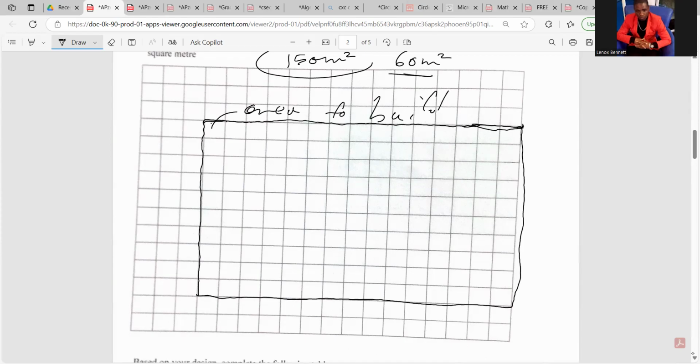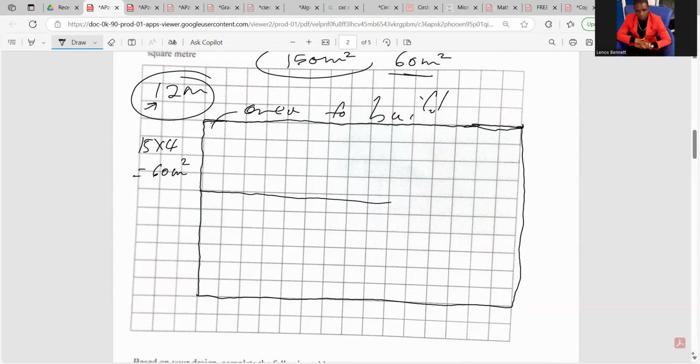The classroom now should be 60 meters square. But bear in mind, they said that the length of the container is 12 meters. So that's very important, right? So can I use 10 by 6? Because guess what? It should have a length of at least 12. So I'm not going to use 10 by 6. I'll use 15 by 4, because if I multiply 15 by 4, we'll get the 60, right? So this is already 15 across. So we just go 1, 2, 3, 4.